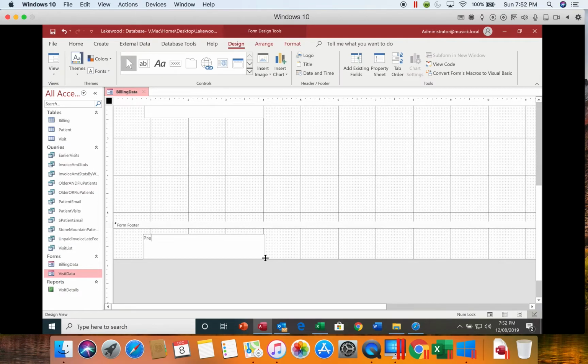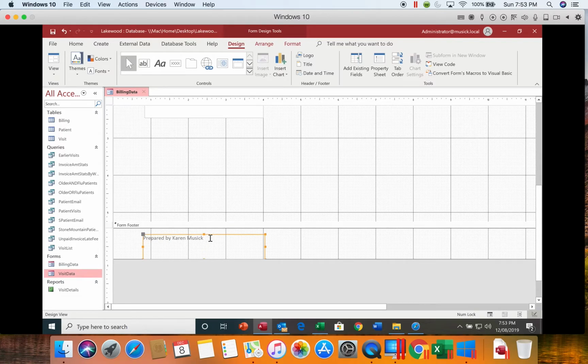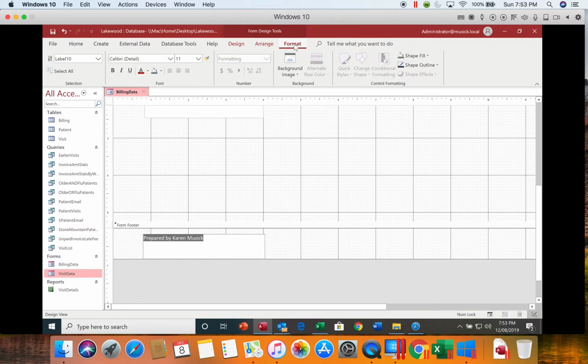Then we would say prepared by, and your name, whatever text you wanted in that label. If you wanted to format the color or the style, you could highlight the text, go over to the format group. Maybe we want to enlarge the size of it.